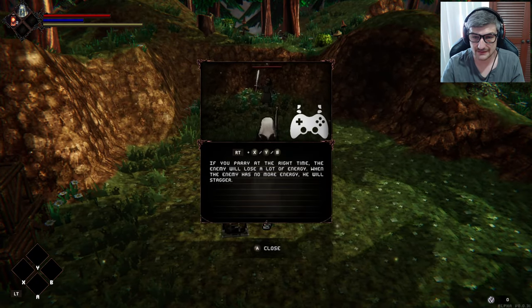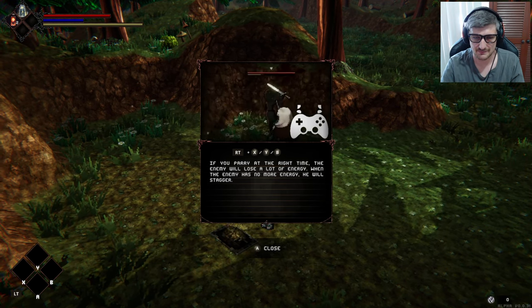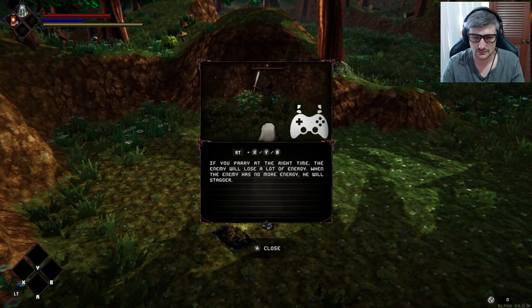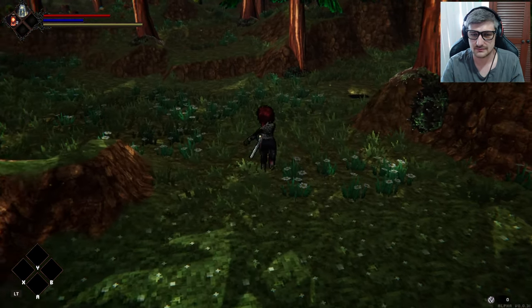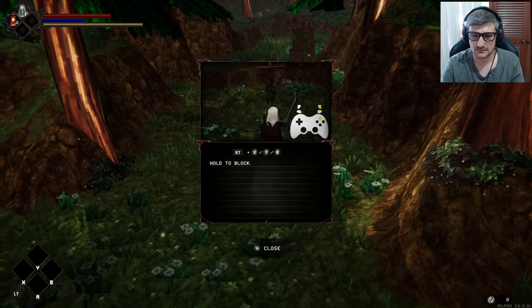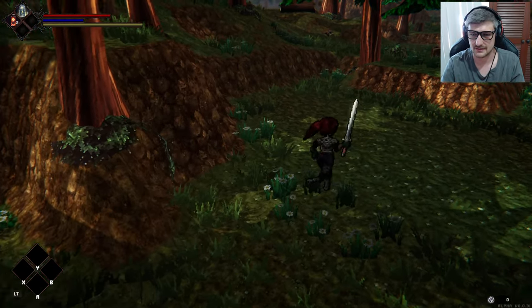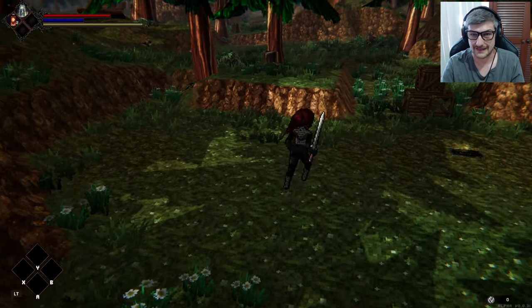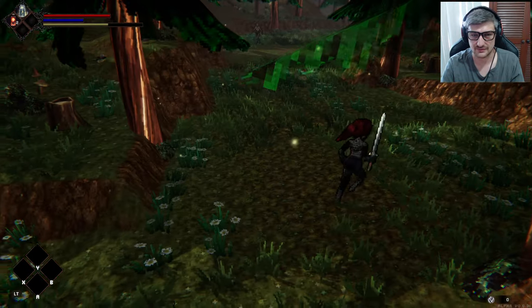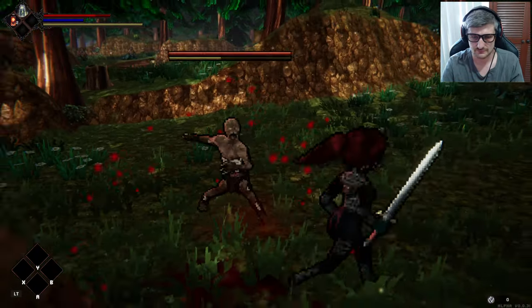If you parry at the right time, then they will lose a lot of energy. So what is that? You press them at the same time, but you have to do it from the right direction. So RT. Oh, but you've got to hold a direction. Yeah, that's cool, man. That's really cool. That's going to be very difficult to manage. We're going to have to learn all these enemy attacks. Oh, God.